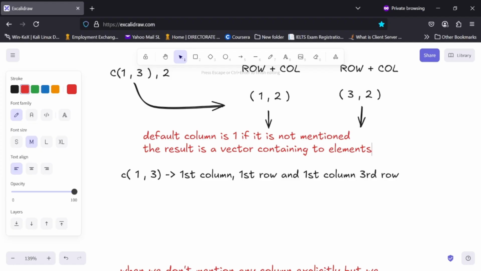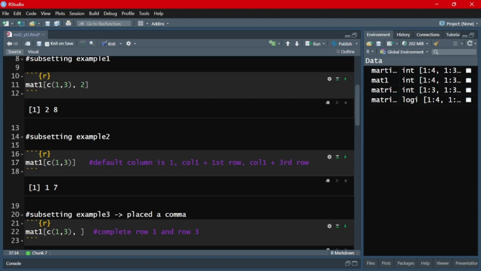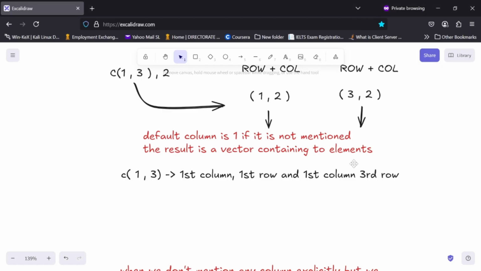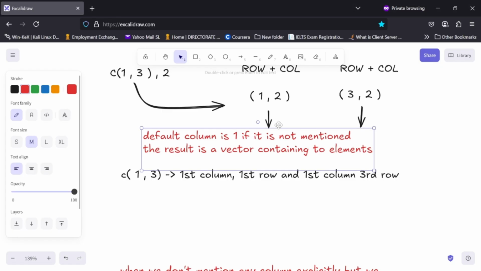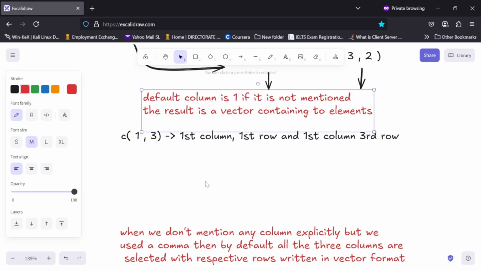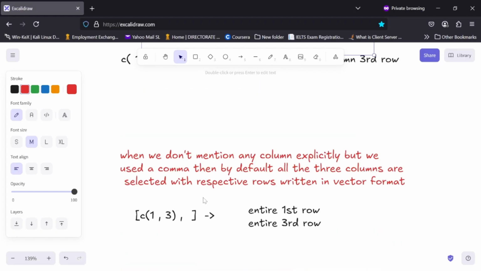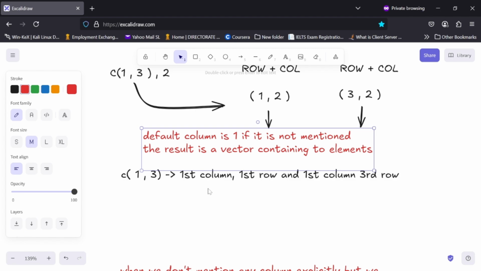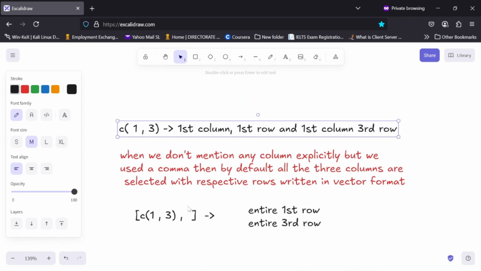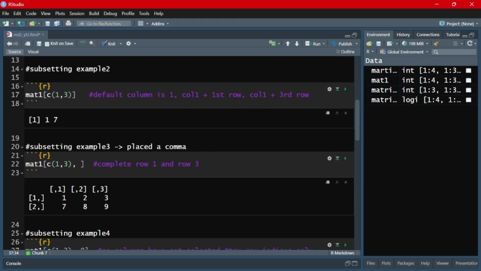The result is a vector containing two elements. From here we can see that this is a vector containing two elements. That is very important. And in the same case here, if I do not give this, but we use a comma, then by default all three columns are selected. So let's see.